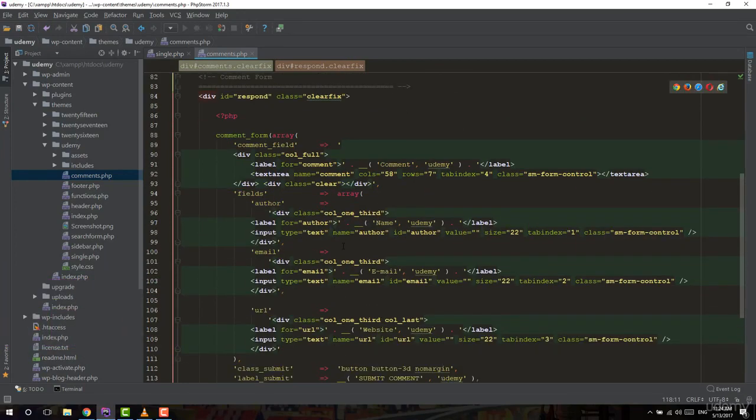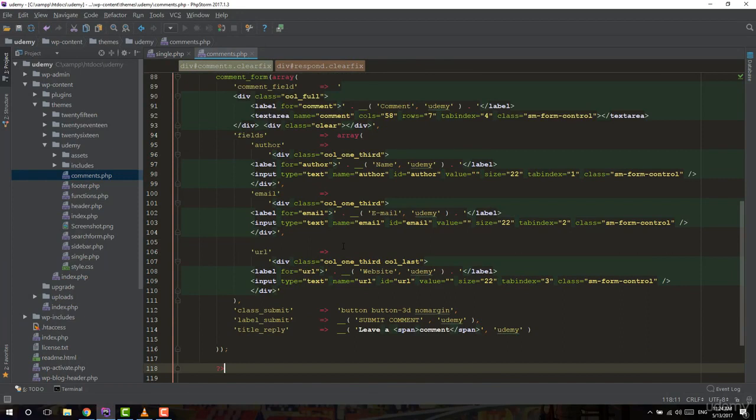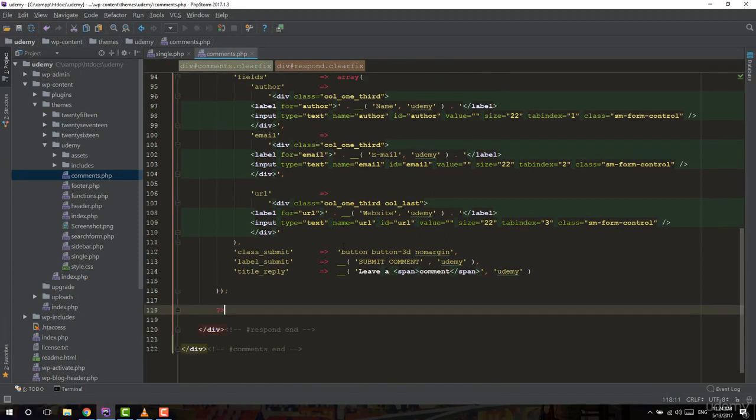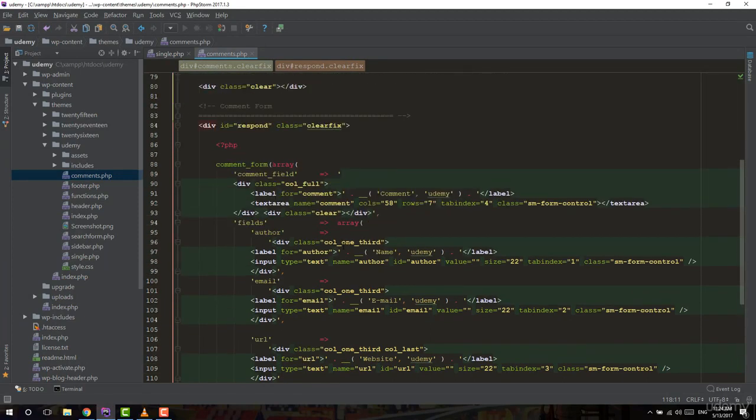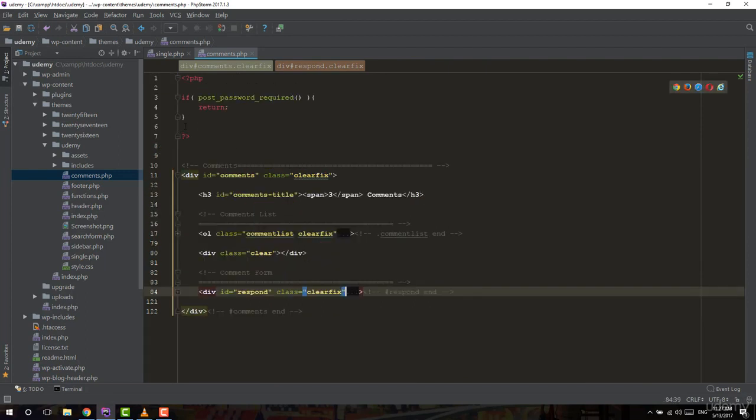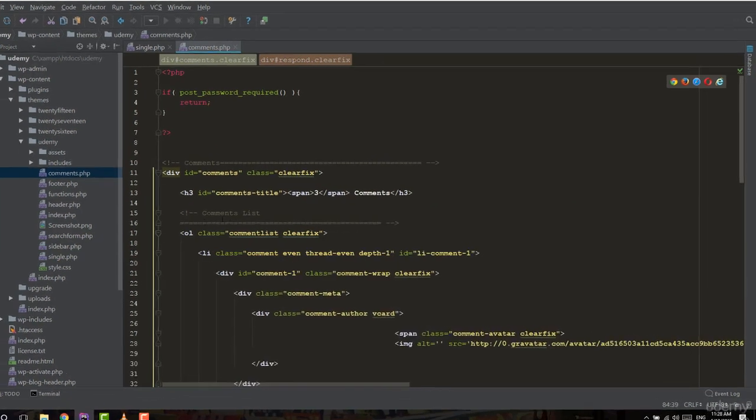If you wanted to, you could have just written this logic yourself, but that's overcomplicating things. Using this function is much simpler, cleaner, and efficient. If you wish to customize this form further, then I highly recommend you read up on the documentation to do so. Now it's time to display the comments.